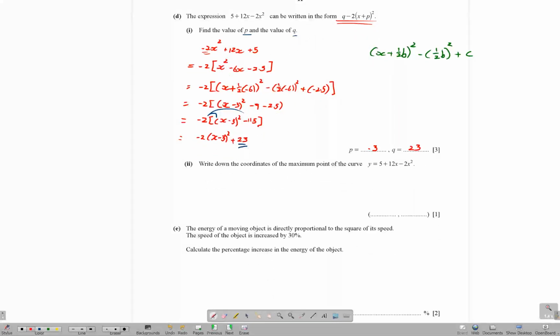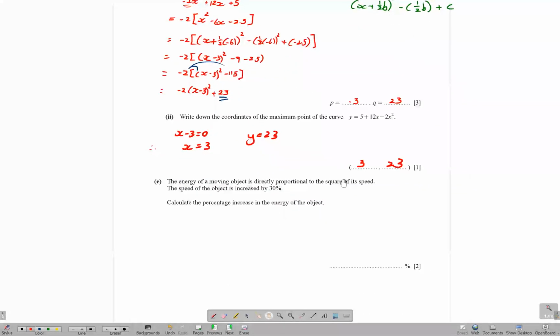Okay, so in this case, we can just say x minus 3 is equal to 0, and therefore x is equal to 3. Okay, so this is my x coordinates. So this is the long way around. The short way around is just to say that it's the opposite sign of whatever is inside here, and x is just equal to 3. Okay, so just a quick shorthand way of doing it. And then for q, or my y value, that is just 23. Okay, so we have 3 and 23. An easy mark over there.